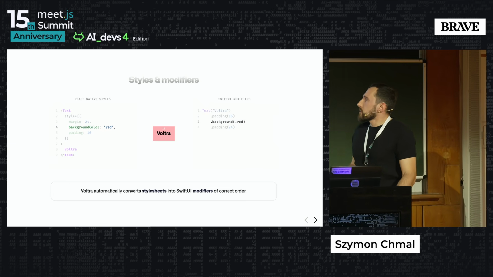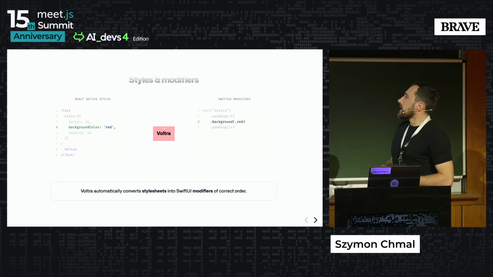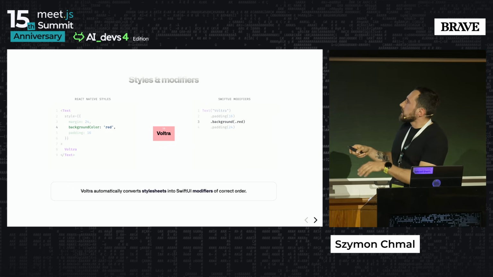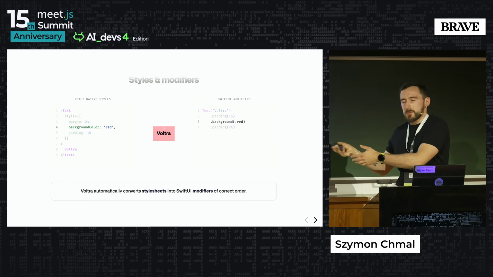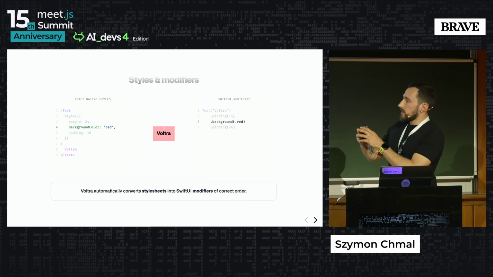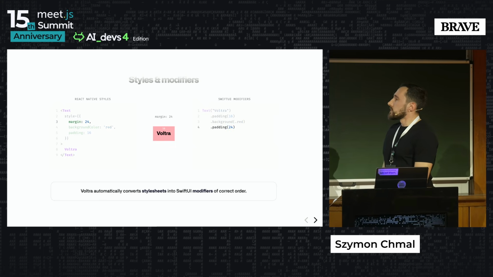Then if we apply background color, we will see the colored padding. And now on the web, you would assume that if we apply the padding again, the internal padding we added before will be overwritten, for example. So the colored box will be larger. Not really.